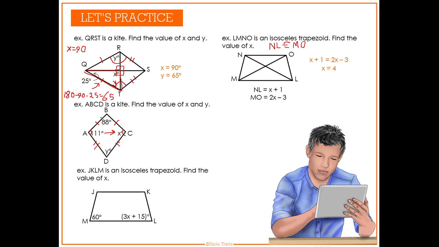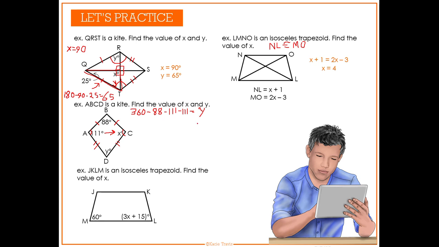Remember what all these four angles add up to for a quadrilateral. They add up to 360. So, for me to find y, I'm going to subtract the other angles we have in here. We got 88 minus 111 and minus another 111. And that will give us what y is.